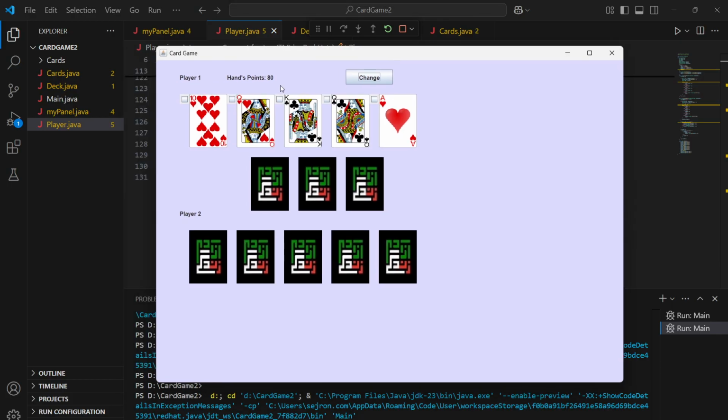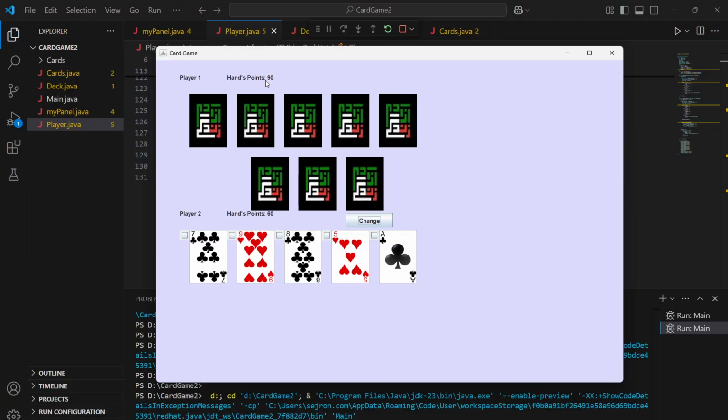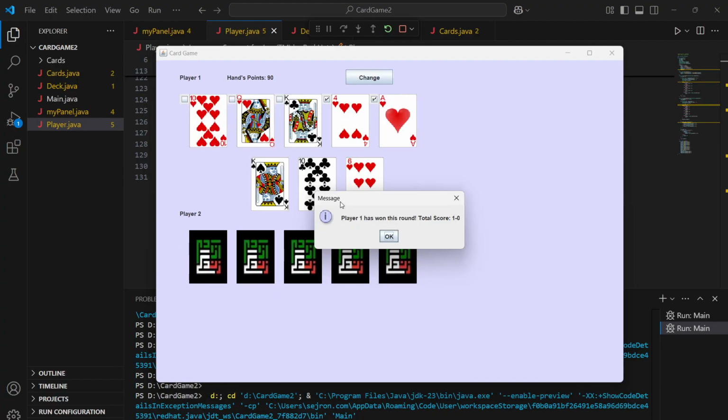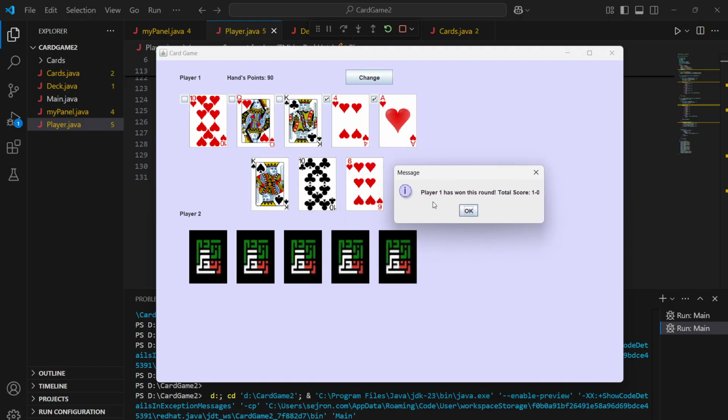So as we can see, I have created this game. We have 80 points for player 1, and these are my cards. As you can see, these are the table cards which are hidden. Also player 2's cards are not shown. So for example, I want to change this card and this card. As you can see, my points changed to 90, but I can't see my cards anymore, so it's player 2's turn. Player 2 is playing, they have 60 points, they can for example change this and this. Now I won because I had a higher score.